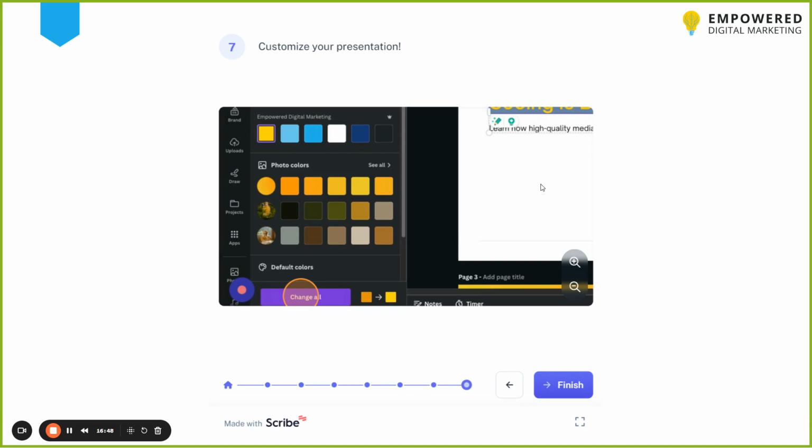One thing that's important to know is there are some features in here which a lot of businesses and professionals don't know, and that's that you can change all of one thing at once when it comes to the colors. So if you wanted to change certain fonts all to one color, certain elements all to one color, you click it, you change the color once, and then you scroll to the bottom and you're going to see this option that says change all. The template came with not your colors for branding.